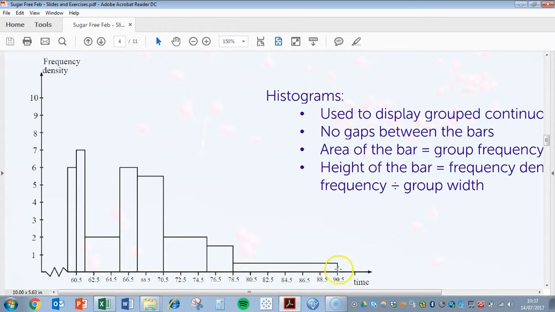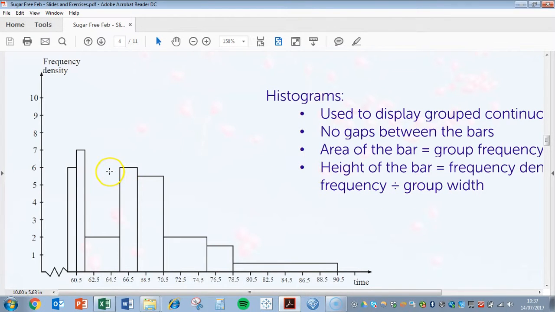There might be quite a few over the whole lot. And so to counter this, in a histogram, we show the frequency by the area of a bar. So because the area of a rectangle is the width times the length, to work out how tall a bar needs to be, we do the frequency divided by the group width.